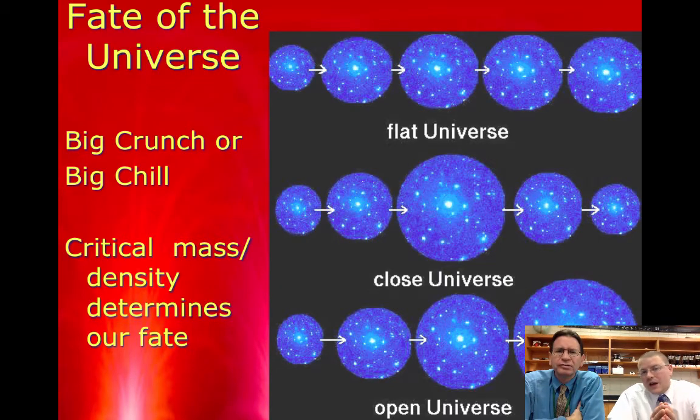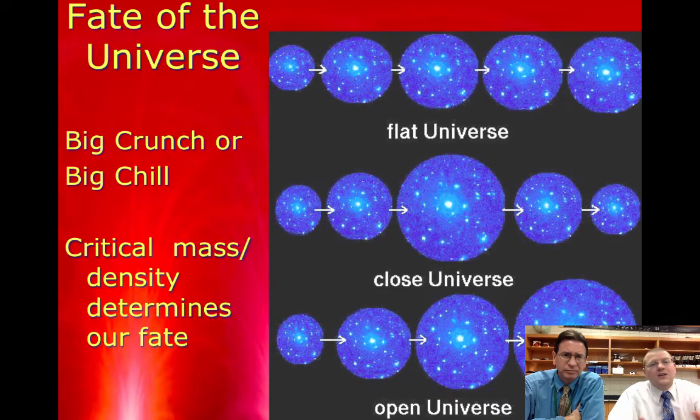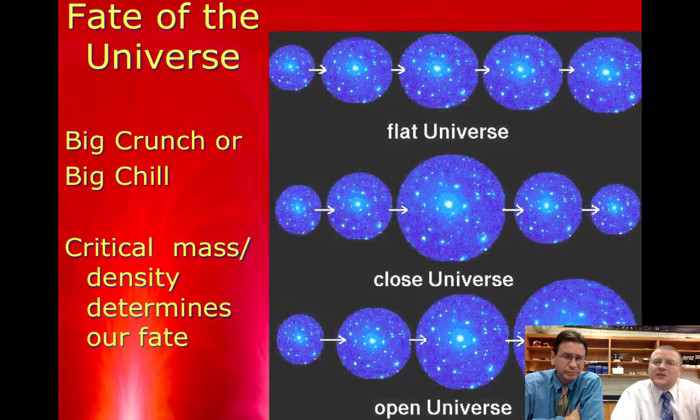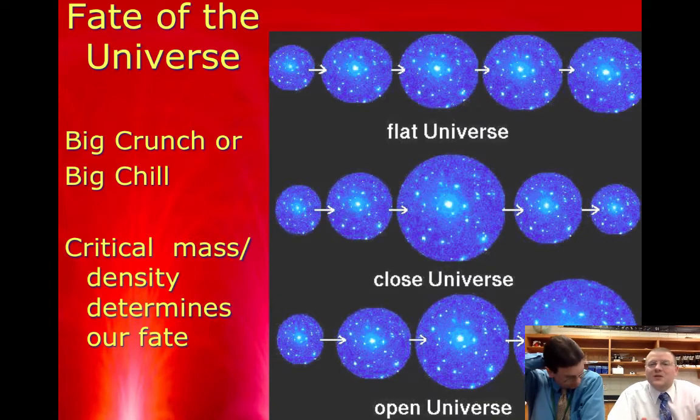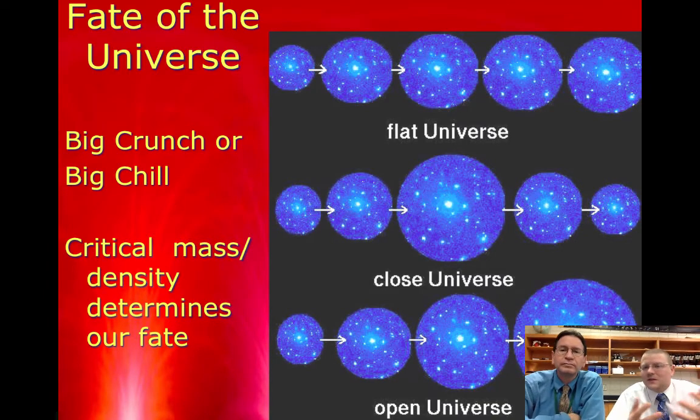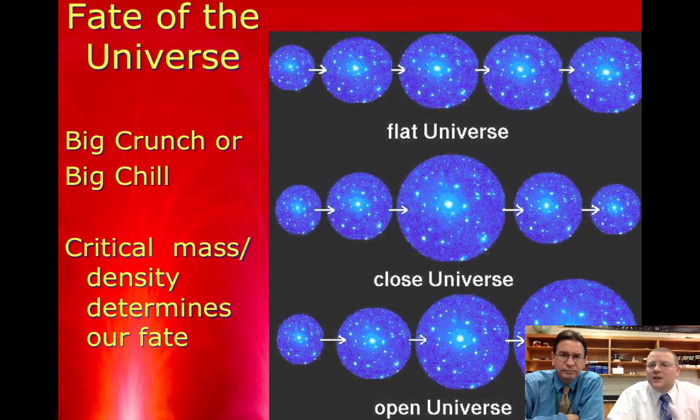In a flat universe, we're talking that we have an initial Big Bang. The universe started to expand. Stars started to form, galaxies started to form. And eventually that universe reaches a point when the expansion doesn't really increase anymore. So the universe gets to a certain size, and that is it. It might be a certain distance wide, but there's no more energy left from the bang. The energy has run out, and we're going to kind of have the same shape of the universe for the end of time.